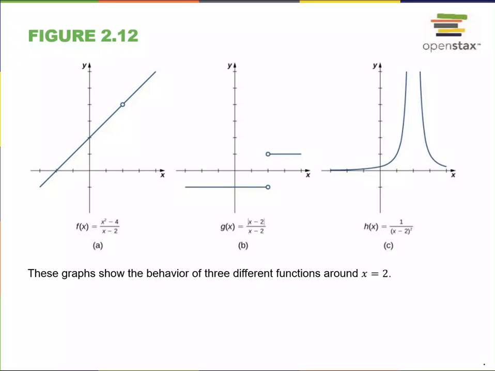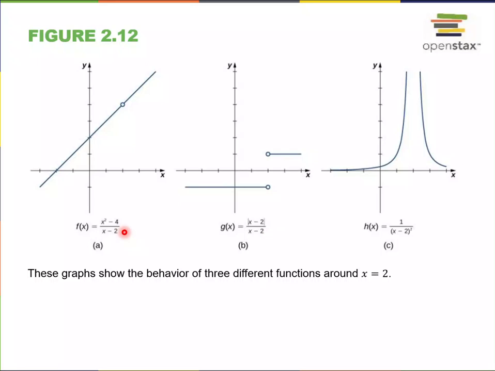So in this one, we can see they just plucked this point out, so the function exists everywhere except for that point. This one, we have this big jump or discontinuity. And then this one looks like, if we think back from college algebra, it has a vertical asymptote at x equals 2, which would line up with the function, right? If you're looking at the domain of this, you see you can't plug 2 in because you'd be dividing by 0. Same issue here, same issue here.